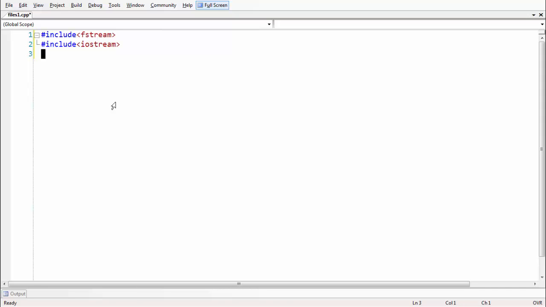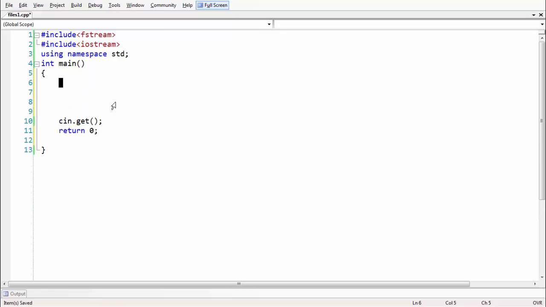We need to take a namespace, using namespace std, and then we have our main function, the very basic thing in any CPP program. You can have cin.get, which acts like getch in the C programming language. So here we have all the basic stuff. Let me make some room for myself.